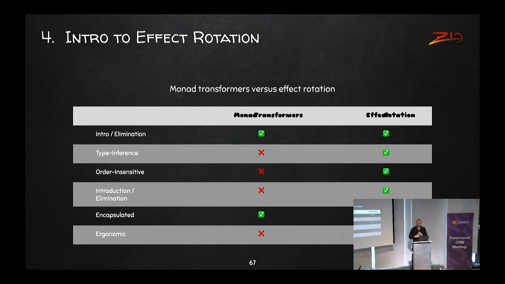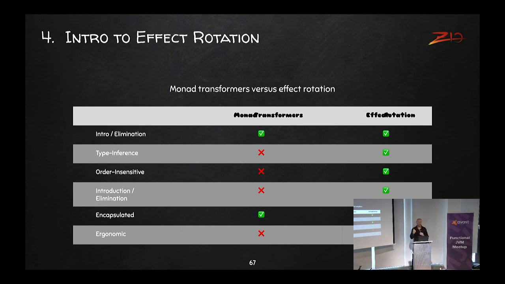Unfortunately, it's not perfect. There are trade-offs to everything, and effect rotated types fail at encapsulation. So remember, the OptionT implementation adds optionality and doesn't know anything about the EitherT. Those are independent bits of code. They're modularly separated, and they can be combined together to give us the combined effects of those two functional effects. That's not true for effect rotation.